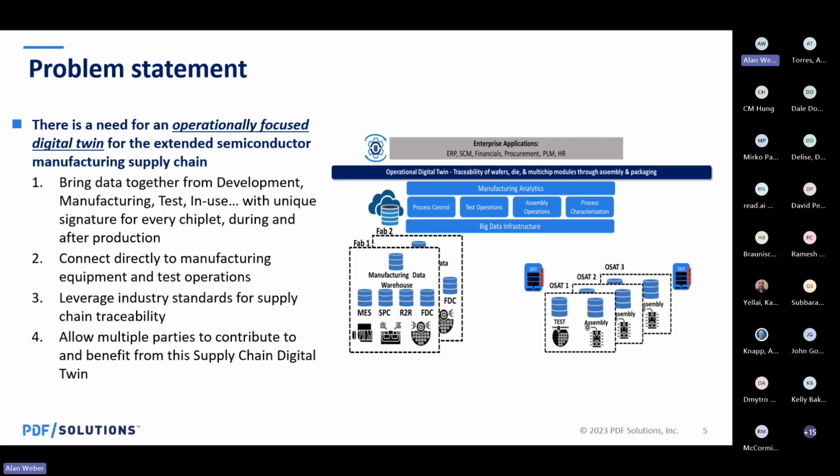All right, what PDF Solutions has posited here is that we really need an operationally focused digital twin for the entire semiconductor manufacturing supply chain if we're going to effectively lash all the pieces of this manufacturing process together. And when you look at how many companies are involved in making an end device, and of course in the individual chips that go into those devices, what businesses they're in, how they're scattered across the world, trying to imagine a way of integrating all that together is mind-boggling. And there are, of course, a lot of industry standards that help solve some of those problems, but stepping back and looking at that big picture is quite an undertaking.